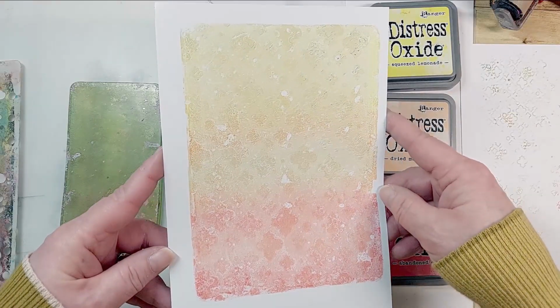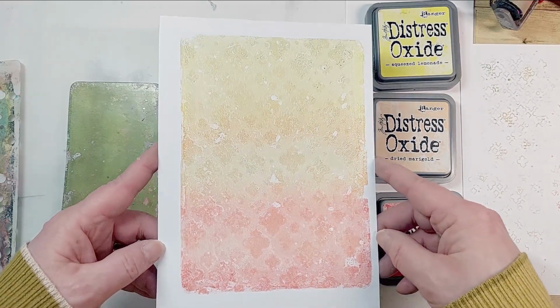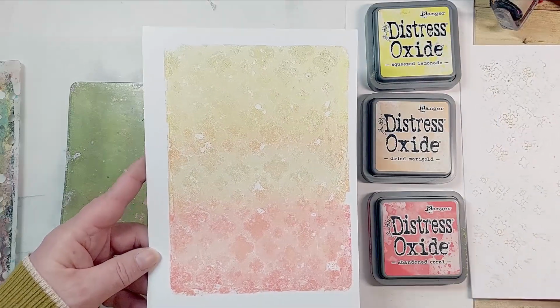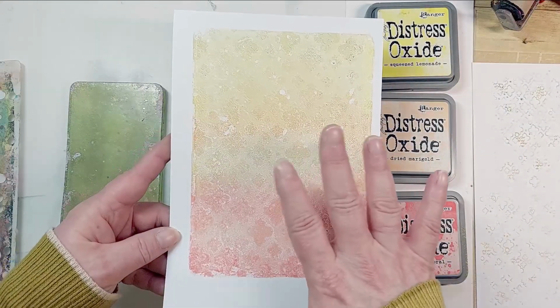And that's the beginning of my background. So I wanted to go for soft colours, spring colours, you know, I suppose you could say pastel shades. So we've got that background going, and that's where I did the extra stamping. I'm hoping the camera picks it up. It's very faint, but I've got that one going there.